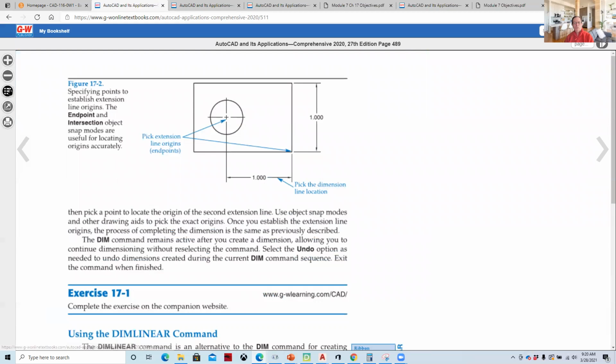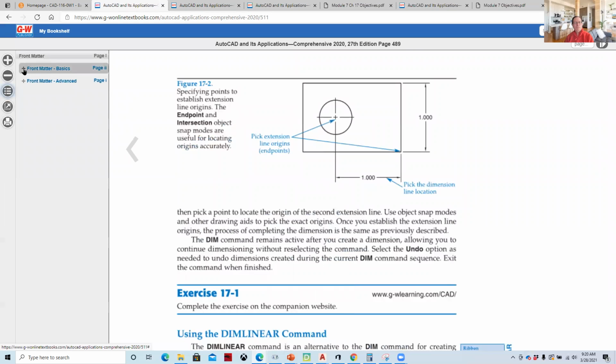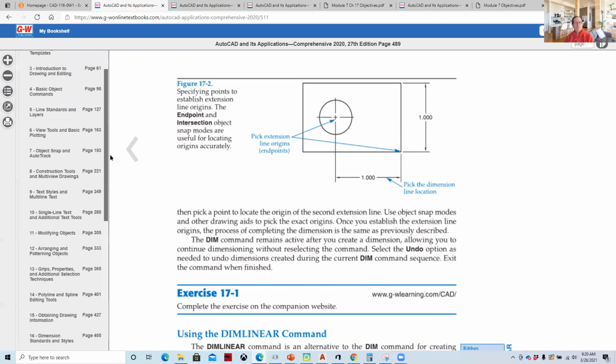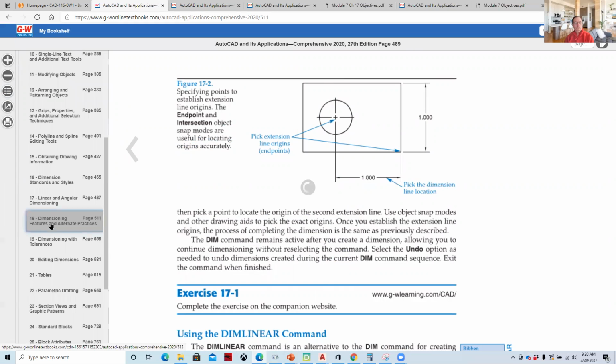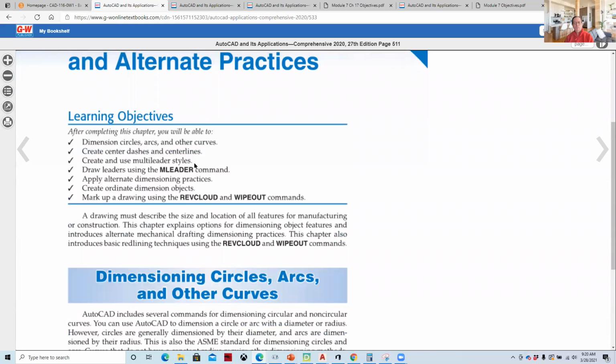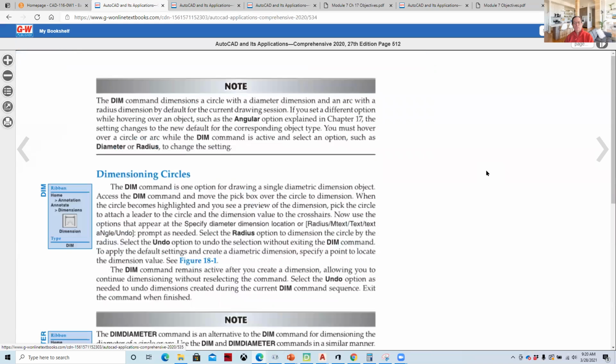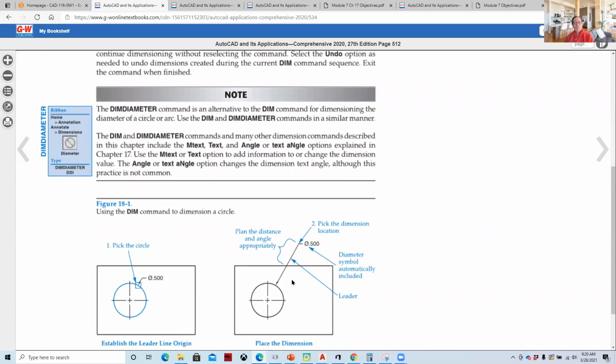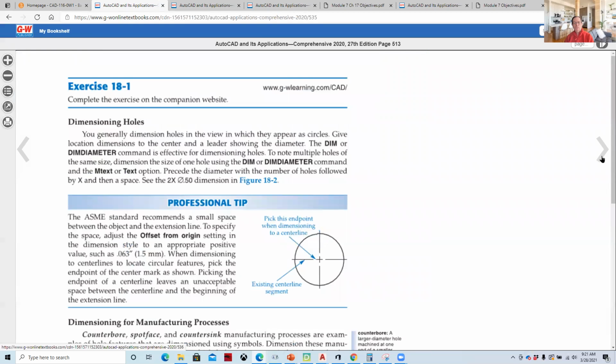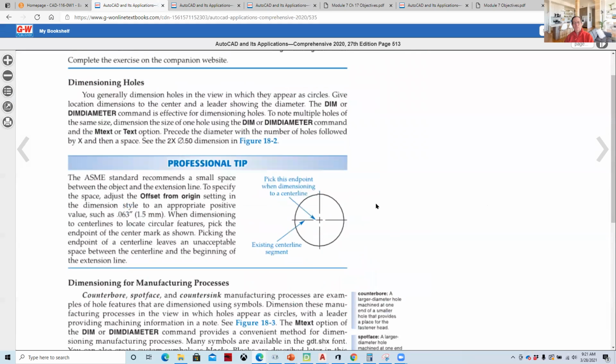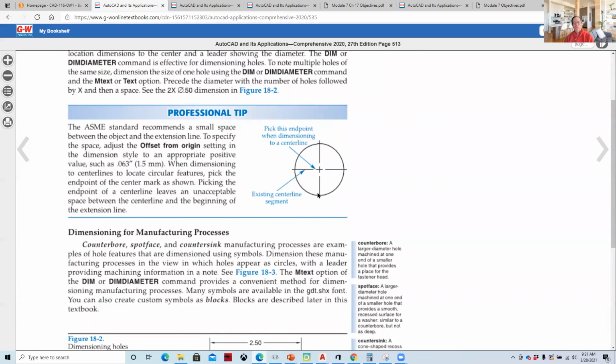Yeah. So if I go to the textbook, our digital textbook, we're covering the basics. And if we look at 18, working with other things like multi-leaders and dimension styles and line type styles. When you dimension the diameter, you want a diameter symbol versus a radial symbol. People in manufacturing understand that you'll use a drill or some other tool to create that. And those are typically measured in diameters because we don't want to have to do calculations on the shop floor.